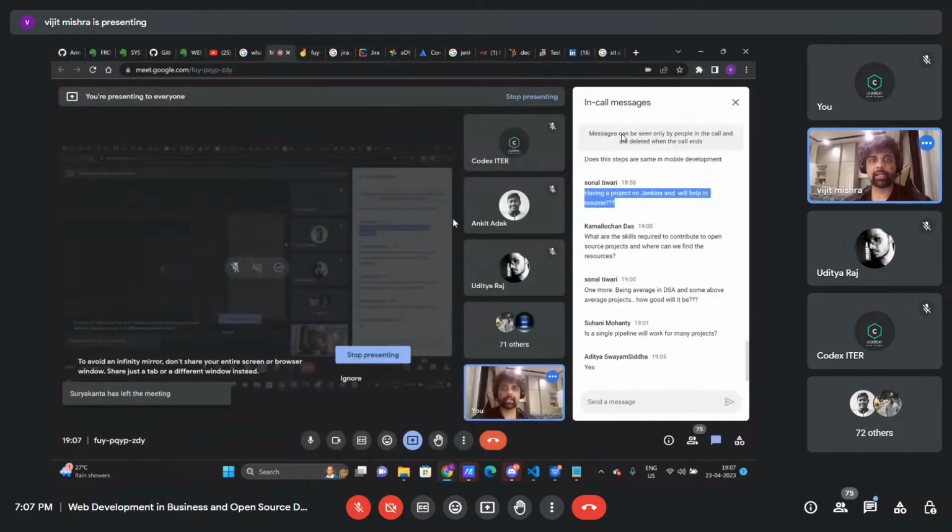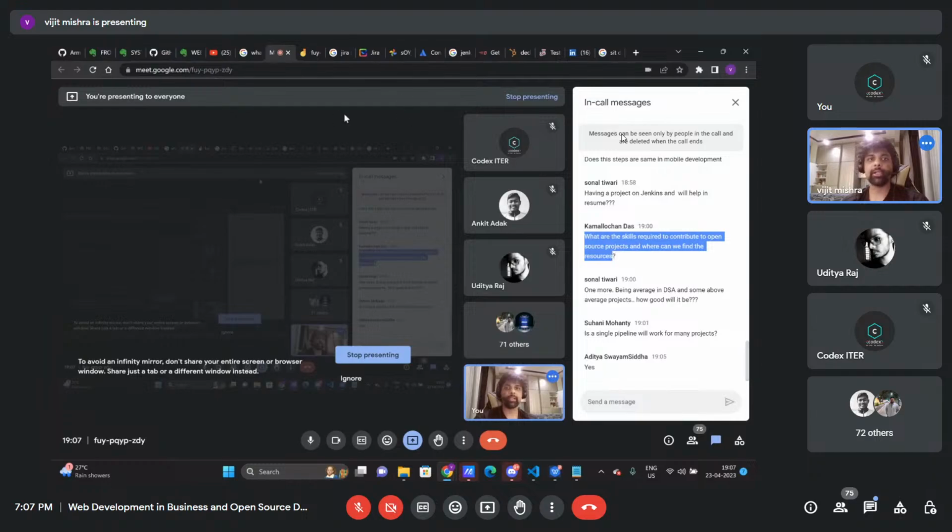Now I'll quickly move to open source development, which I was talking about. First thing is, what is open source development?